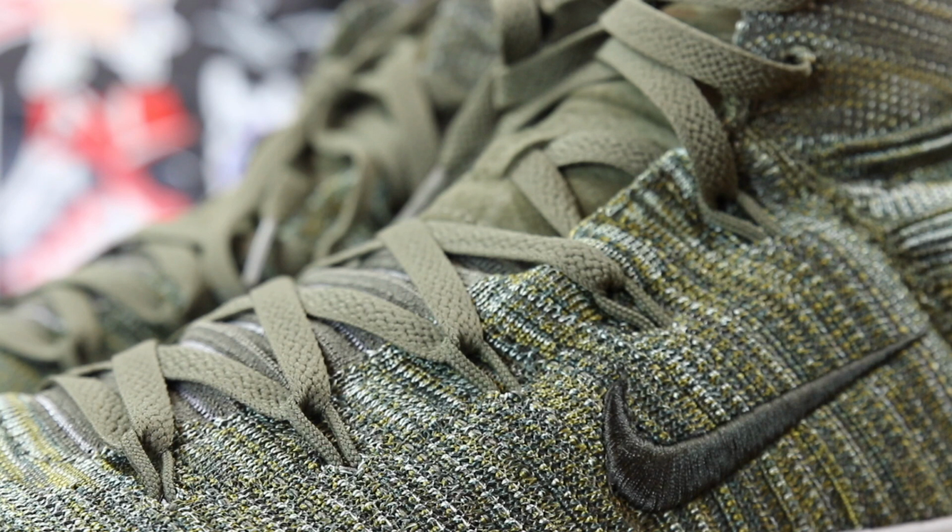Another thing I want to touch on really quickly is obviously you have the dynamic Flywire lacing setup, which Nike has been using for quite a while now. Which I like a lot. It really allows you to lock in. And the tongue is pretty padded, if you feel that tongue, which is nice because a lot of times on basketball sneakers, if you don't have that and you really lace up tight, it pinches that nerve where your foot meets your ankle.